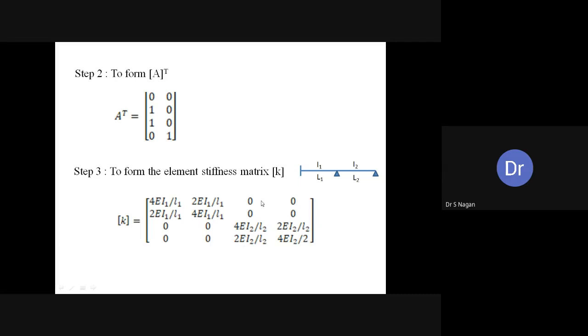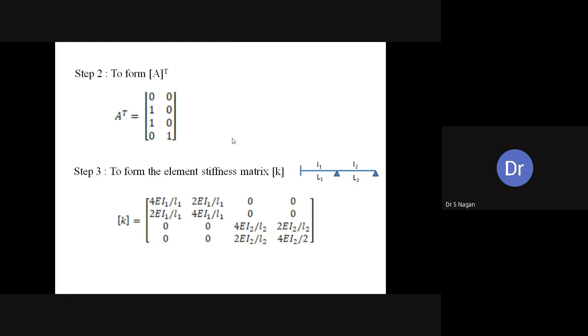So how we got this element stiffness matrix is, we all very well remember the slope deflection equation. In the slope deflection method, you write M_AB equal to MF_AB plus 2EI by L, 2 times theta near plus 1 times theta far. That is, 2 times the rotation of the near end, plus 1 time the rotation of the far end. So that we derived as 4EI theta A by L, 2EI theta B by L, likewise. That forms the basis for this element stiffness matrix.